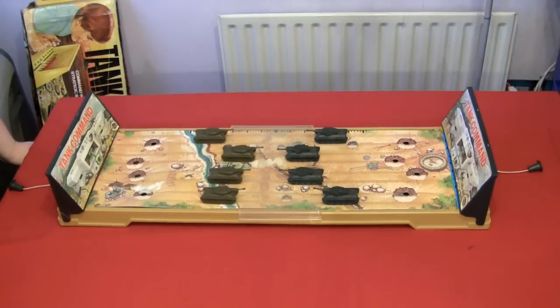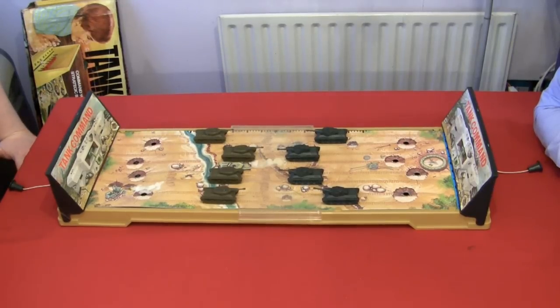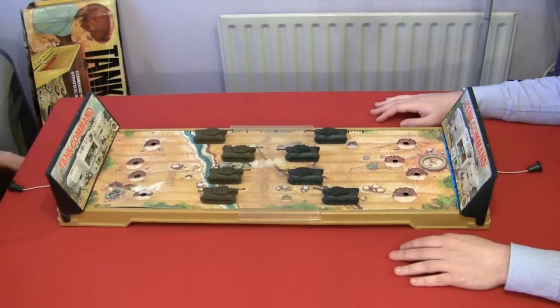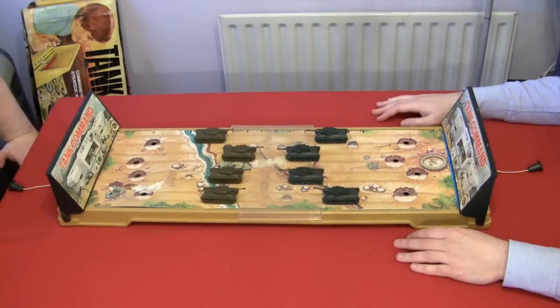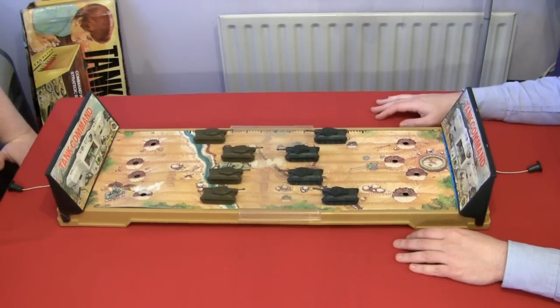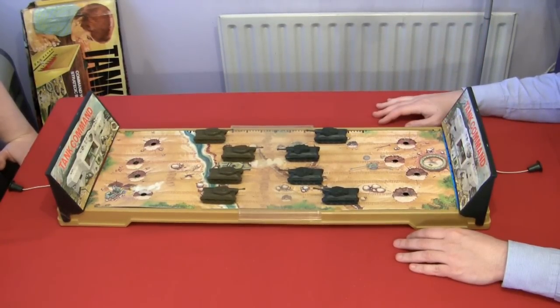It's a military version of Play Your Cards Right. There's no Brucey bonus - well, the Brucey bonus is you get to go home alive. We must each pick a number, and then somebody says fire, and we reveal. You actually have to say fire? It doesn't say who says it though - maybe there has to be a third party. It's like the Field Marshal. So it's turning into paper, scissors, stone now. Yeah, it's basically a slightly more complicated version - as if you had ten different items rather than just paper, rock and scissors.